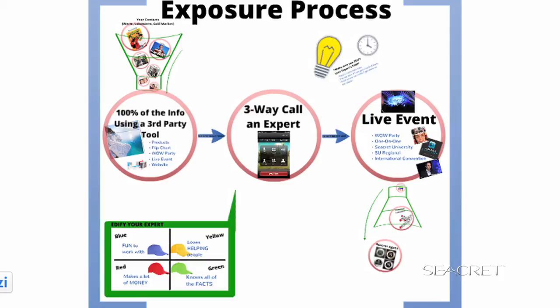This is a funnel, okay? All your friends and family go through this funnel. What's the first thing that you do with everybody? You show them 100% of the information using anything but your mouth. You guys catch that? Write that down. Show them 100% of the information using a third-party tool. What's a third-party tool? A webinar, the products, right?